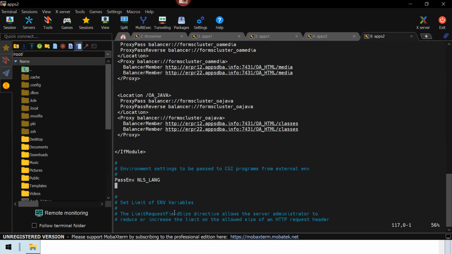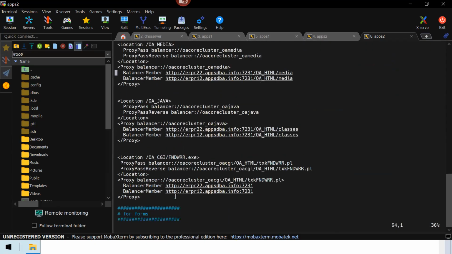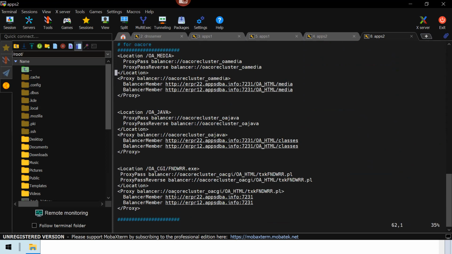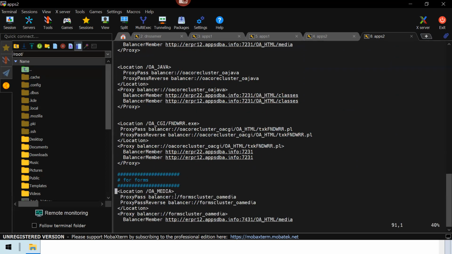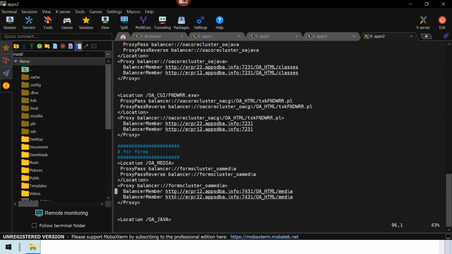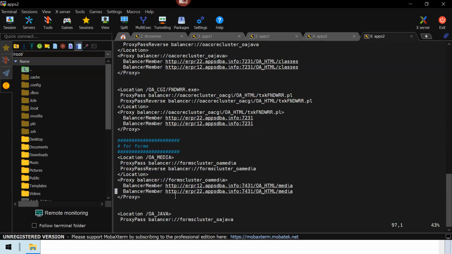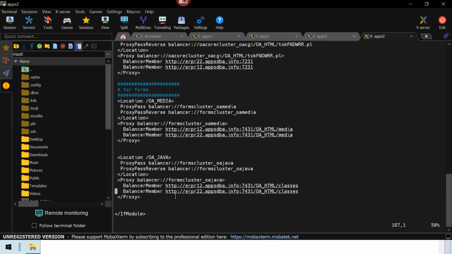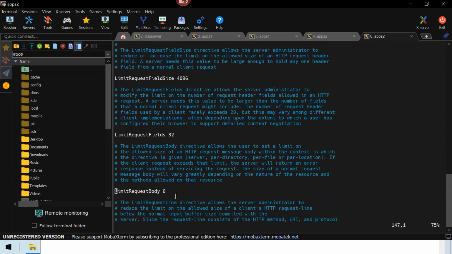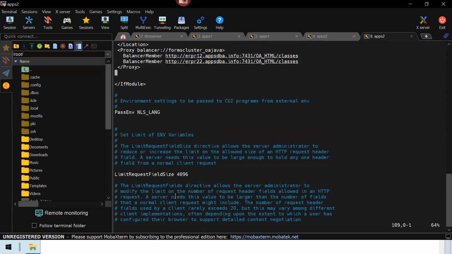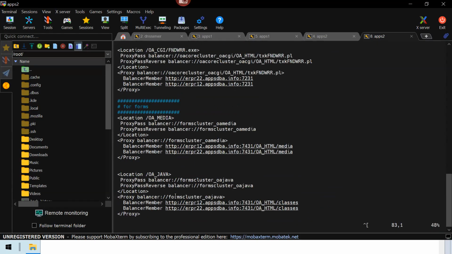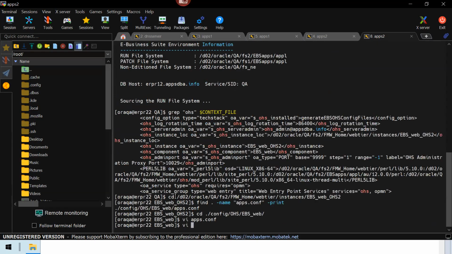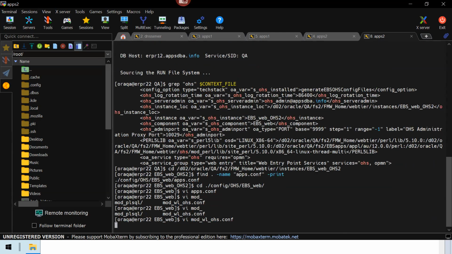Okay, so I just want to collect this information. First is this port 7231. No, everything is 7231, 7231. Oh, it is changing. Okay, so one method is you can directly copy this and put it there. Yeah, these are the main files. And even if I take the other file, the mod file, sir, OA Java, the other file also will be correct.